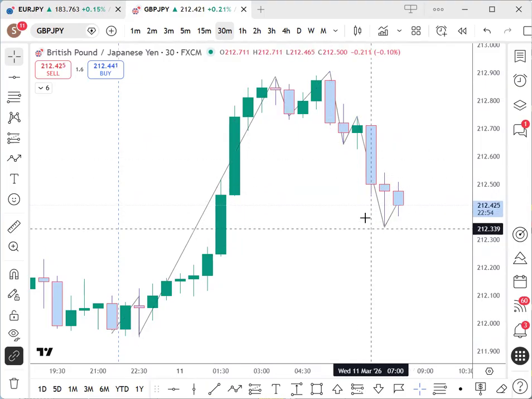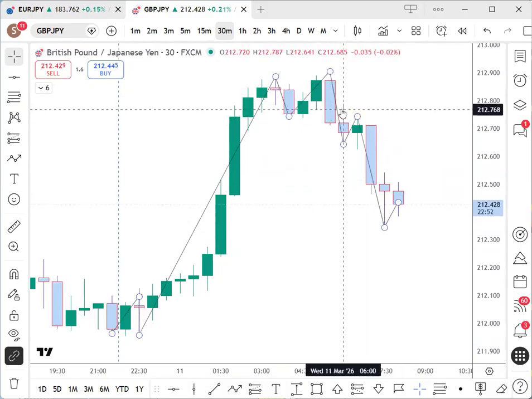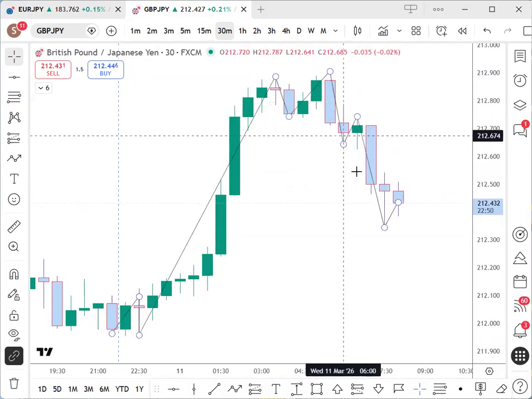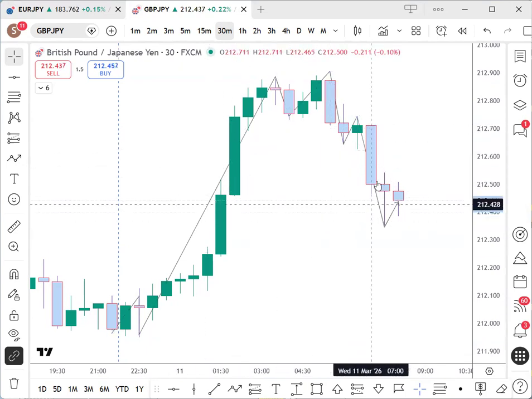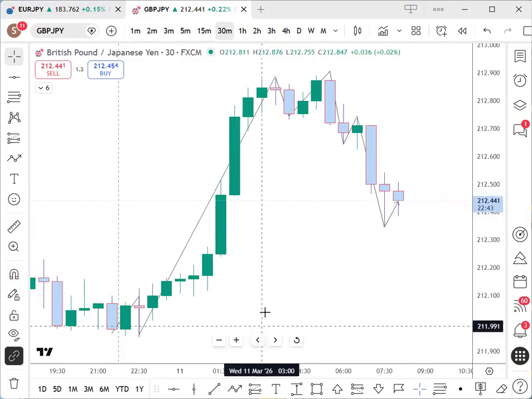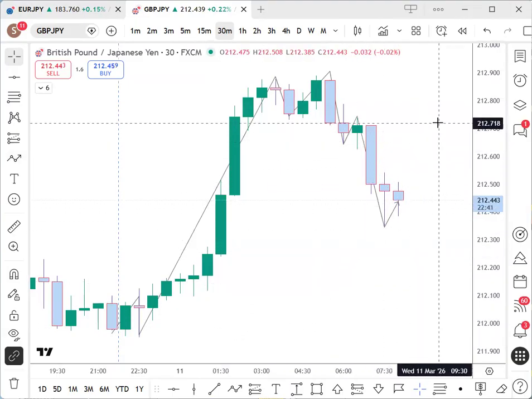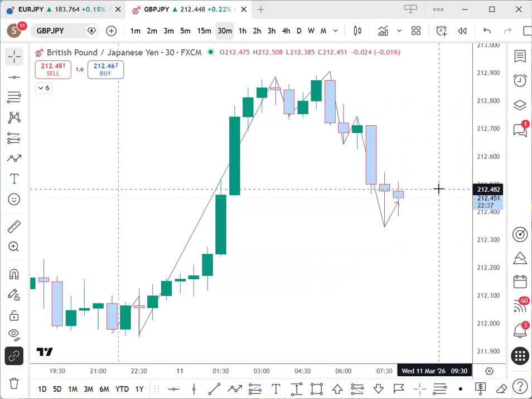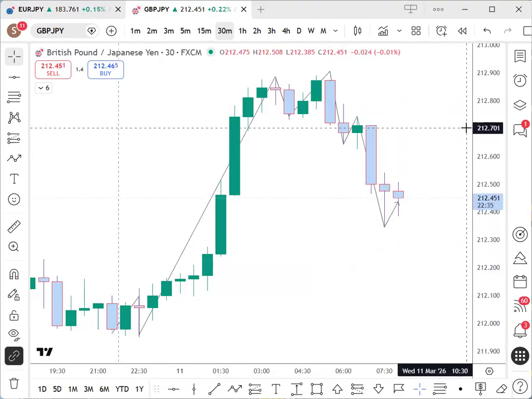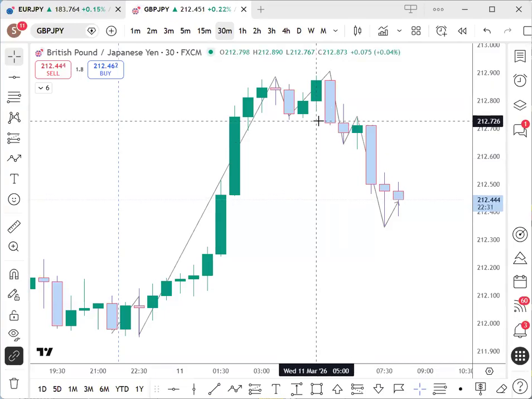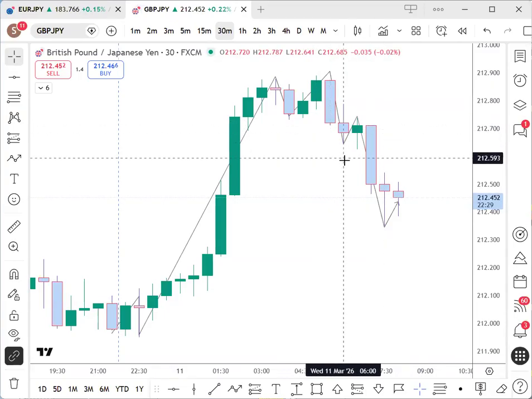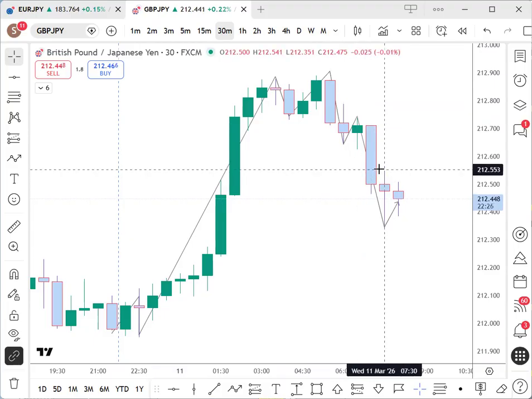So it's left to you to decide, do I want to take part in this retracement, right? Do I want to sell in this retracement, or do I want to wait for price, let it give me some signs that it is ready to resume the upward trend? So you make that decision as to what you want to do. Yeah, some people will just say, okay, like for me, for instance, I like to scalp sometimes when price is giving me market structure shifts like this, because we don't know how far it will go.